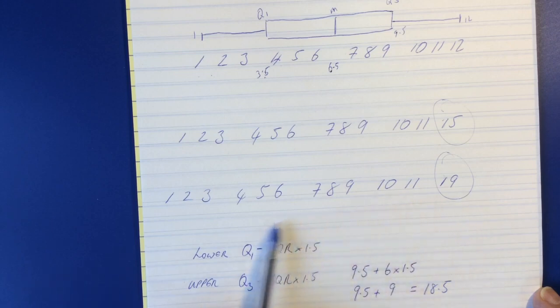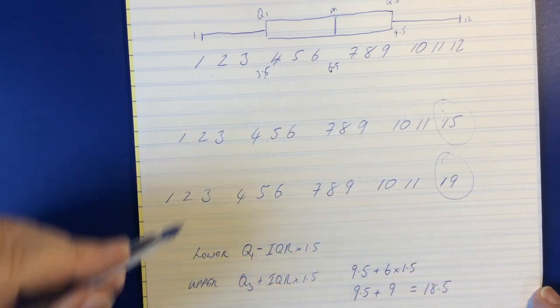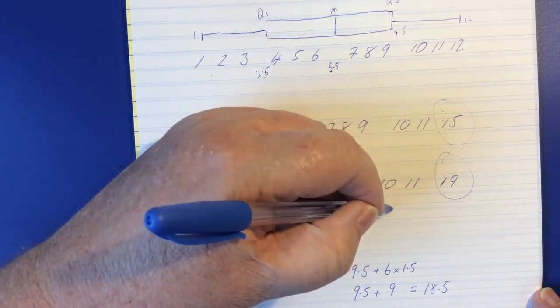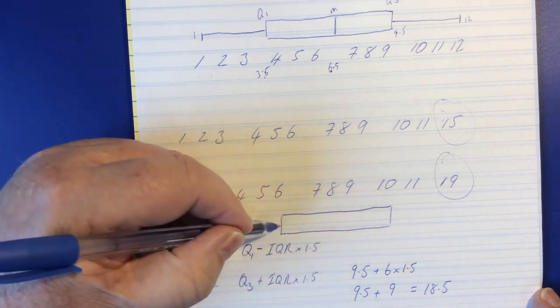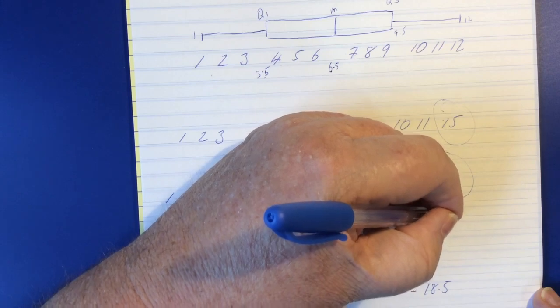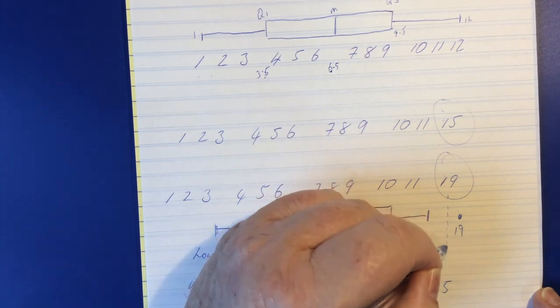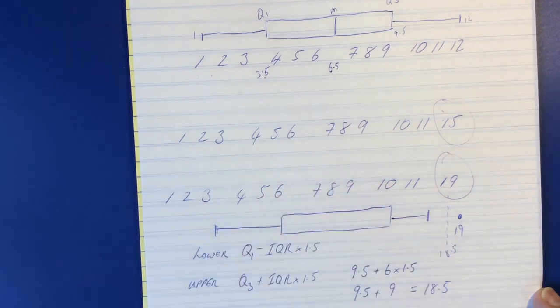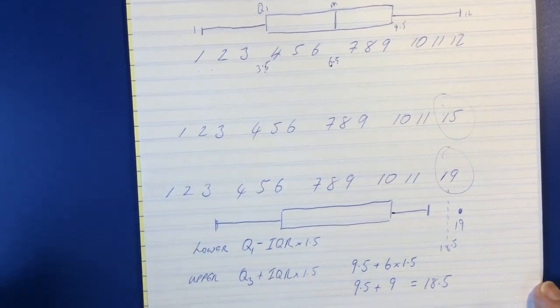And so if we were to draw a box plot of this graph really, really quickly and roughly, what it would look like without putting in the values again is it would look like this. And that's how we treat 19. And our fence is here at 18.5. Okay, so that's how we figure out what the upper fence is.